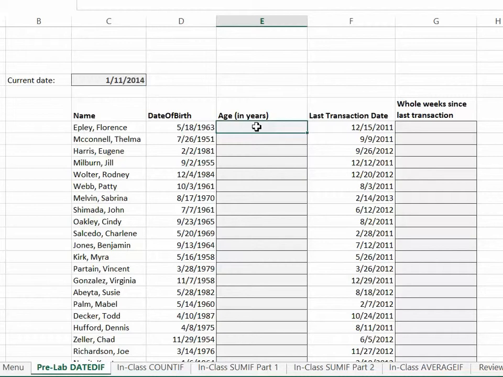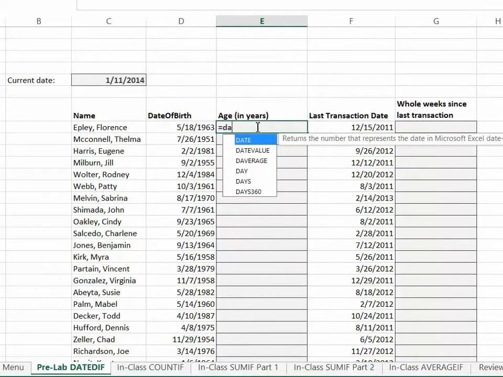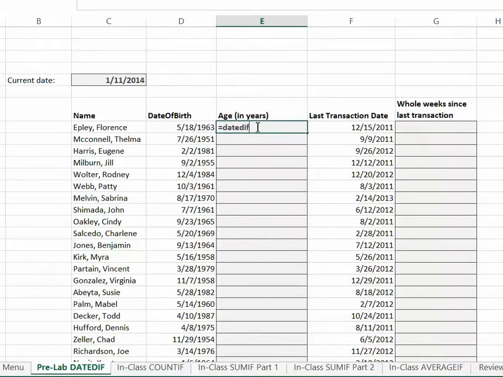So what we're going to do is we're going to have to do our equal sign, which you always have to do. We're going to put in the Datedif. That's our function. As you can see, it doesn't really tell us what usually comes after. Usually it shows us the arguments. But in this one, you just have to memorize it. So that's why this concept can best be learned by just rote memorization and repeating it and doing it again and again.